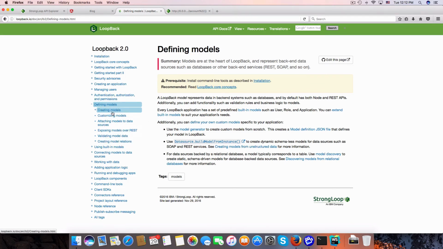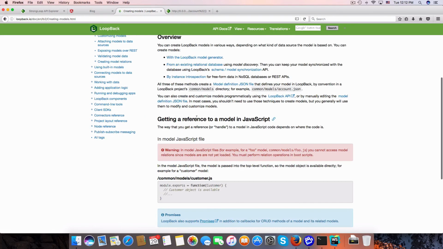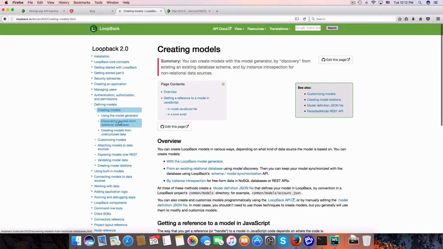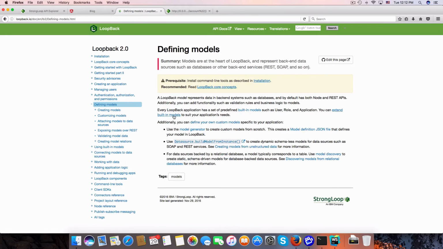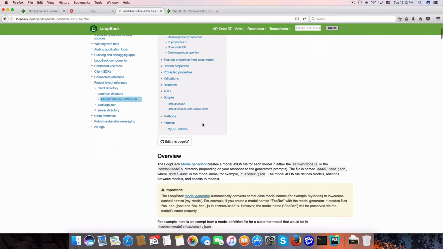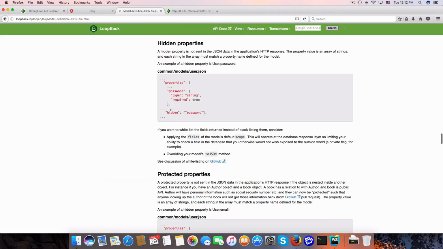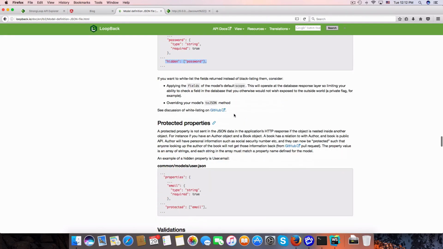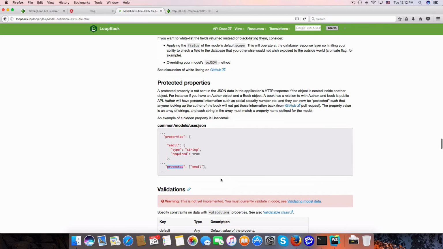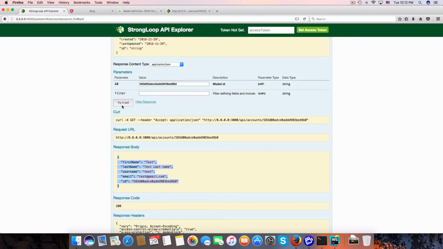For example, now creating a model, and if you define the model JSON, now you can see we can hide a property or protect here. If you want someone to view an account by only showing first name, last name and username, we need to protect email.